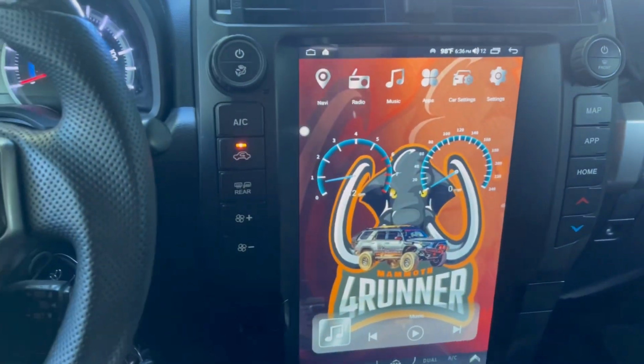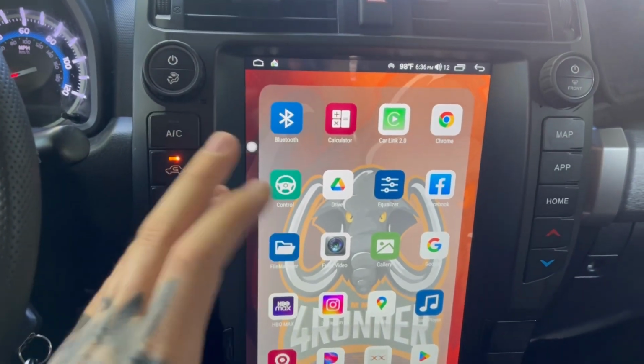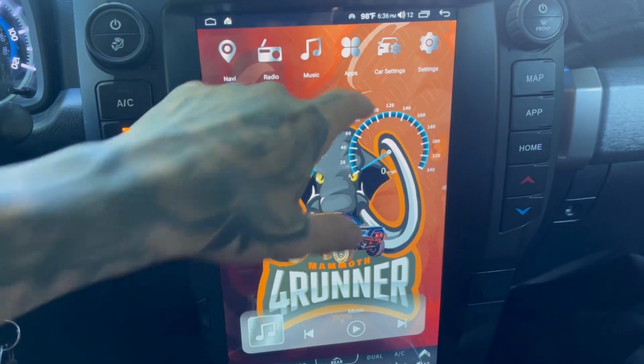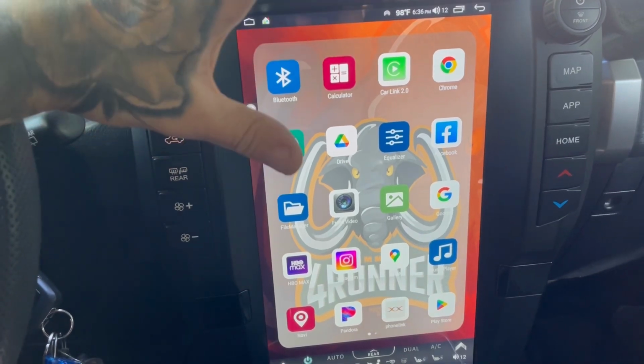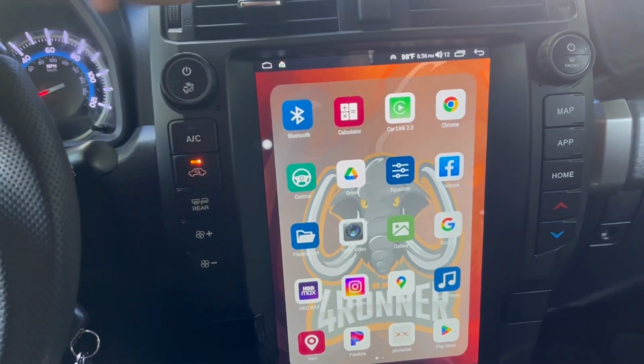Let's go ahead and jump on to YouTube. We'll set this up. We'll take off CarPlay, and I just can't talk too well about the CarPlay here, because what I'm going to do in this video is go ahead and disconnect the CarPlay while the truck's on, and I will reconnect it and show you how quick it actually connects to CarPlay.